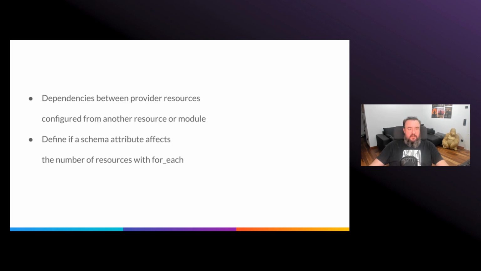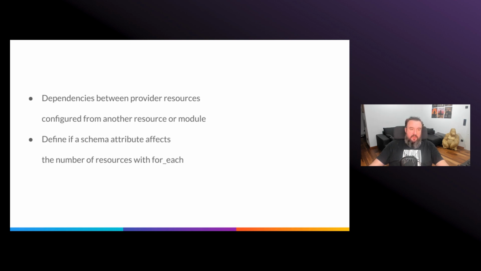And the other aspect on my wish list is if any resource that uses for_each has a dependency on any other resource or one of its attributes that is in this known after apply state, then Terraform will simply refuse to execute this, and you have to again run an apply with --target, focusing the dependency first to make sure that the attribute isn't in state known after apply anymore, and only then can use for_each.